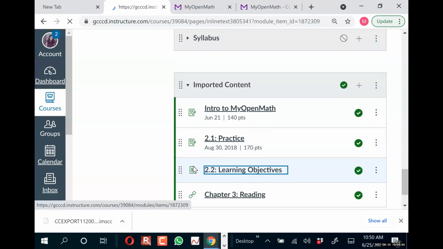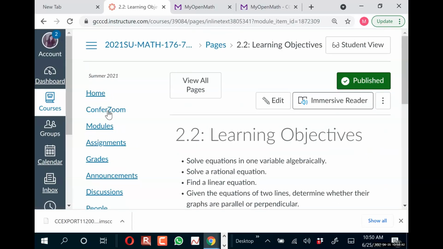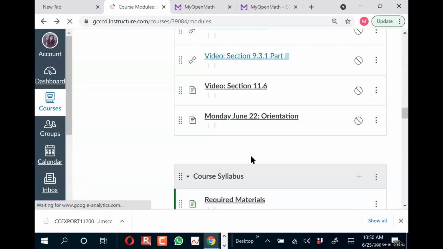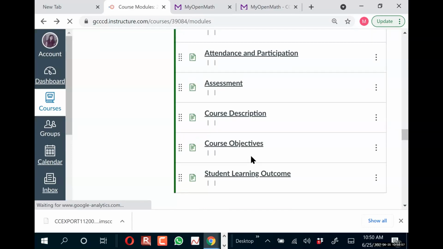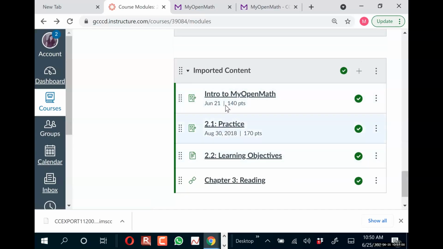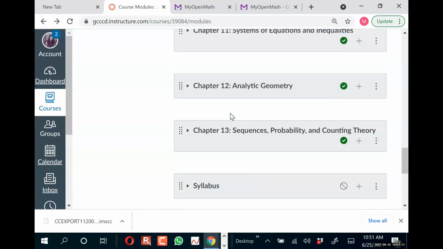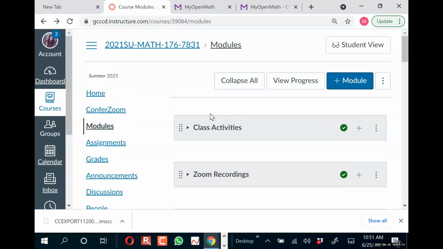So in case there was something that you forgot to bring, if you want to bring it that way, that's another way to do that, by importing. So this way I know where they are. And that's what I do usually. When I export it, it would go to my import module. Then it would be listed in here. Then I move them to whatever module I want, except you have to watch it for the practices, for the assignments. Assignments not only show up in here, they also show up in assignment. I'll show it to you. And they go in a very specific place. I will show you where they go.